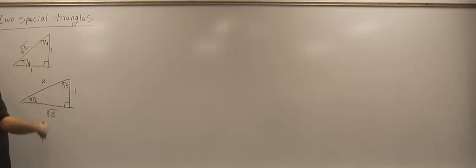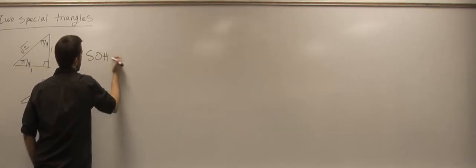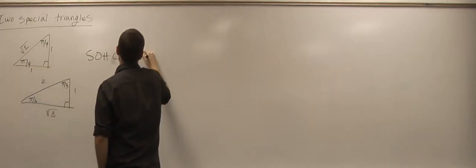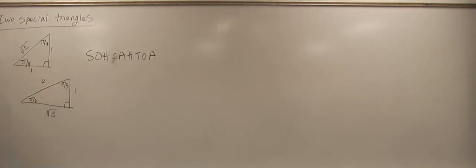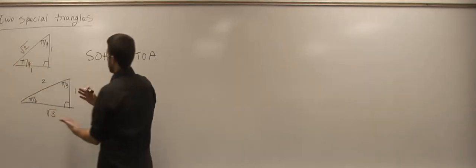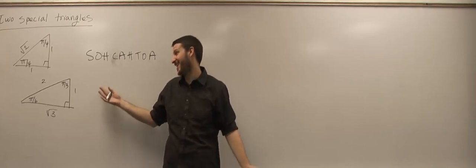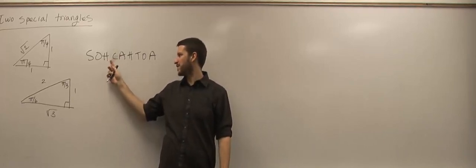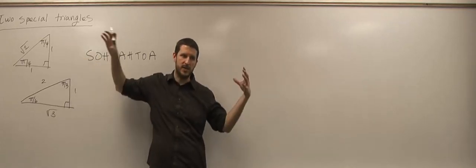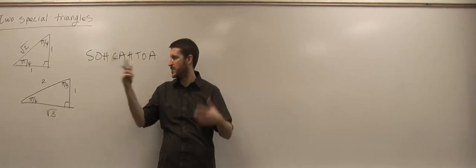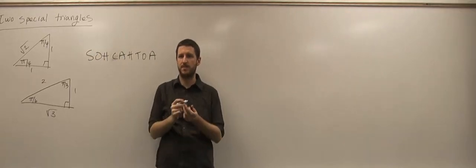So if you know both of these triangles and you know your definitions, SOHCAHTOA, hopefully you can find sine, cosine, and tangent of any of the special angles. This was necessary information. I guess if you didn't get it yet, it would be good for you to have it now. But as we do the unit circle today, we will be using these two triangles and incorporating it into a nice, safe way of remembering this. If you haven't memorized this yet, I'll give you maybe a faster way to remember.